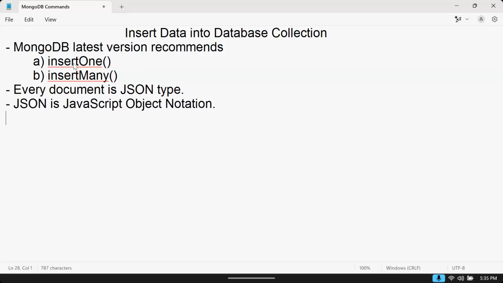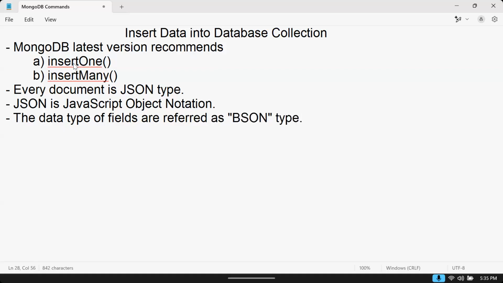Every document is a JSON type, a JavaScript Object Notation, and the data types of fields are referred to as BSON types. BSON is Binary Serialization Object Notation, actually.